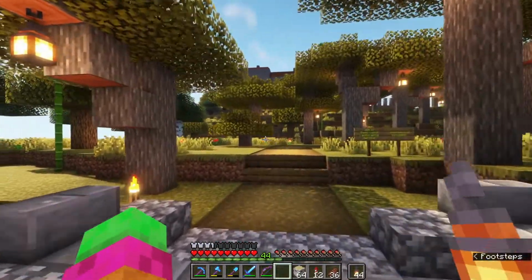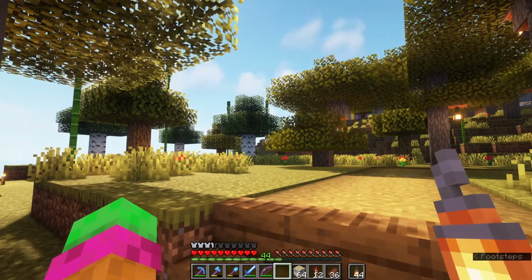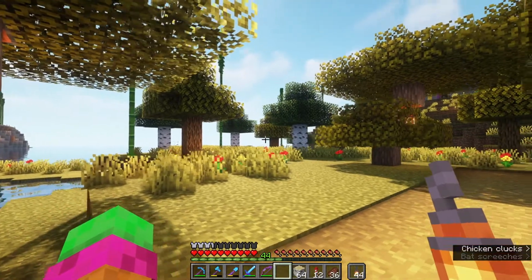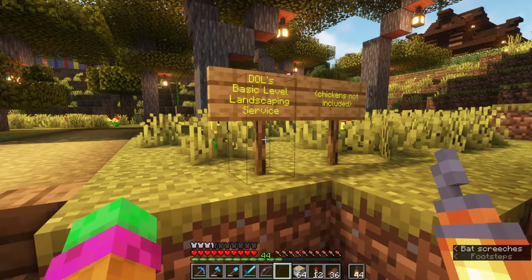By the time I got down here, somebody had already cleaned up everything, so I did the right thing and did a little bit of landscaping. We got some acacias with some lanterns going on, some classic Dolzero stuff. We got some bamboo going, we got some birch, we got some oak, we got a little shameless self-promotion.